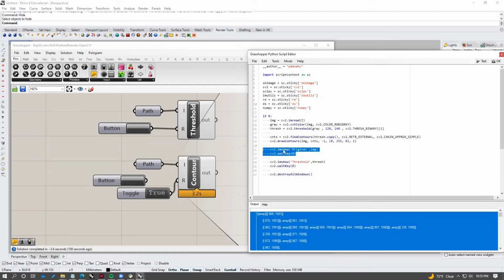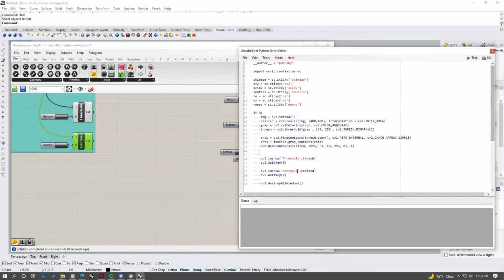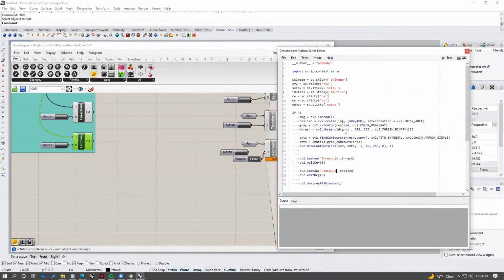So now we can just cut our original image, and now we want to actually preview this after, since our threshold is going to come first, and then our image is going to come with our contours drawn on it. So we just need to add one additional line, and I've also just resized it for the sake of speed because these can actually run for quite some time to compute the contours. But what we want to add is actually an imutils method called grab contours, and this converts the contours to a proper format for our draw contours.